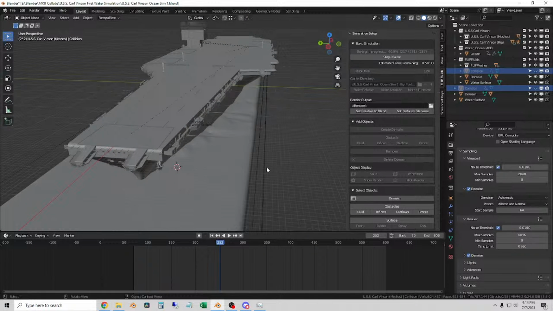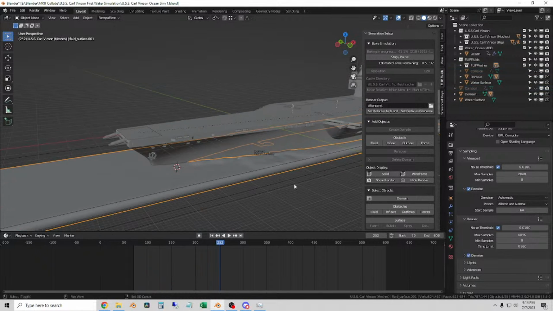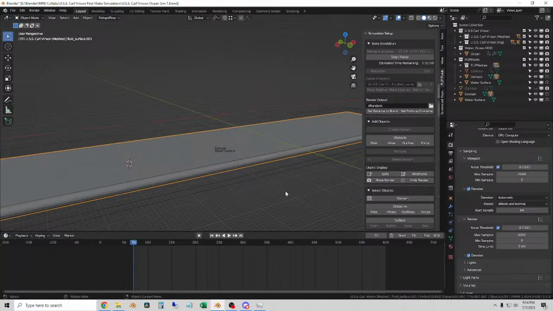So I think we can play with it a lot without even having to really get together too much on material, because I can also take the material you used for your water and throw it onto the simulated mesh. So there's options.